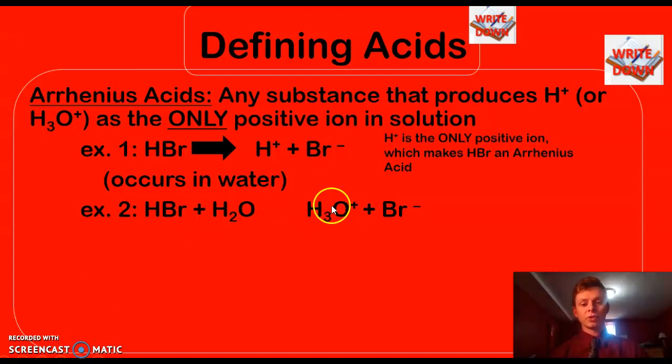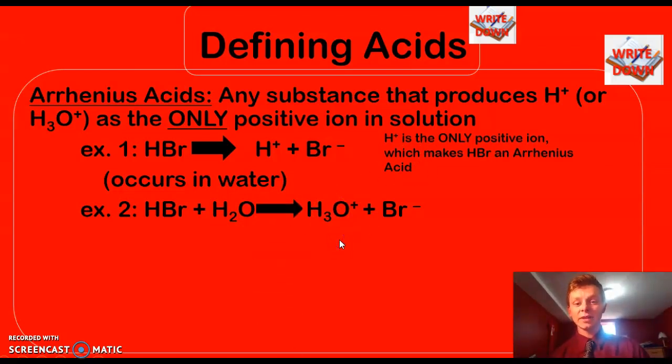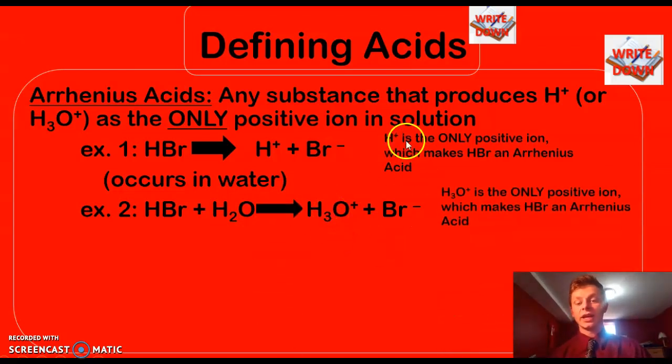That is when you would end up with the H3O plus. You can see that it just has an additional H compared to water. Water is H2O, and H3O plus is your hydronium ion. That's what it's called. It means the same thing as an H plus. H plus, H3O plus, they're synonymous essentially. It just depends on if you include the water or not. If you see either one of these, that's showing that a certain substance is an acid.